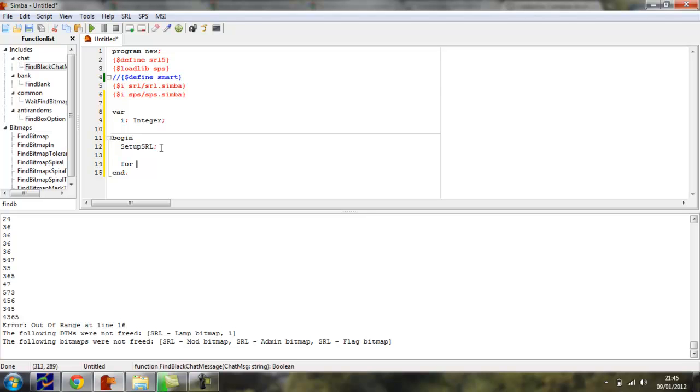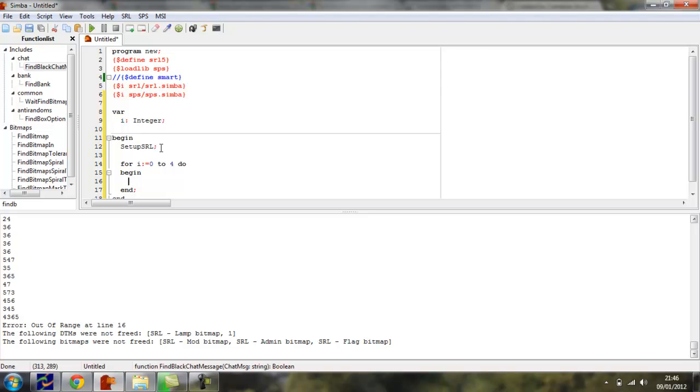And it's called a for loop, and you set the variable to a certain value, usually 0, and then you set it to, say, 4. So for I equals 0 to 4 do, and then it will run the next line, or like normal you can do a begin and end.